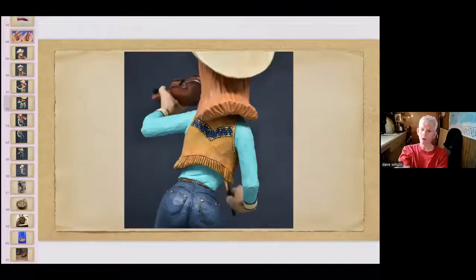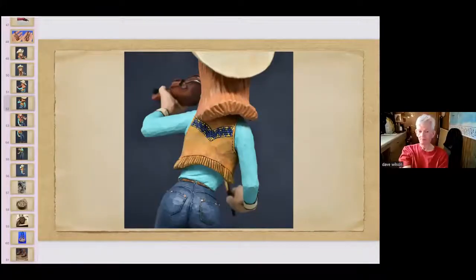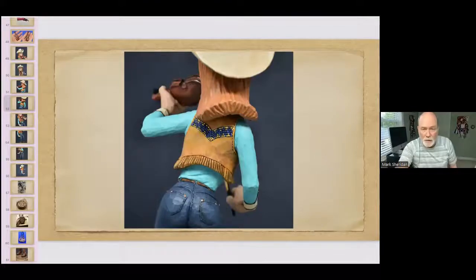Question, what brand name is that asphaltum? It is called Folk Art. And I got it at Michael's, Dave. Okay, thank you. It's a nice paint.